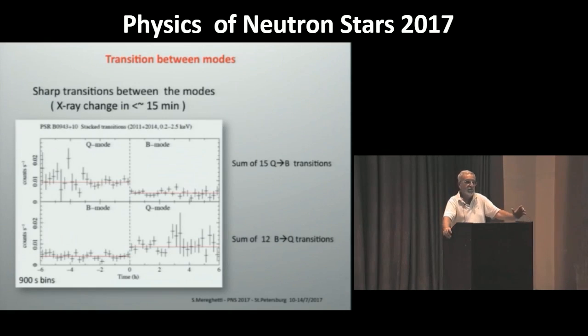To try to get a constraint, I think that any constraint you can get on the size of the emission regions is going to be very model dependent. Of course, if instead of the blackbody you fit with an atmosphere model, you immediately get larger radii. But still quite smaller than the dipole polar cap. If you want to interpret this as evidence for multipoles near the polar caps, it's up to you. Okay, thank you.